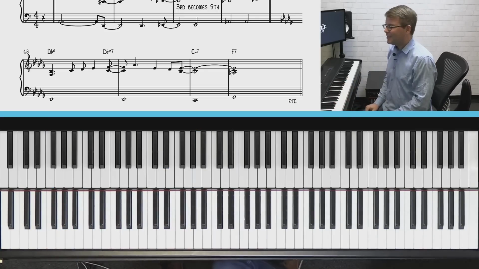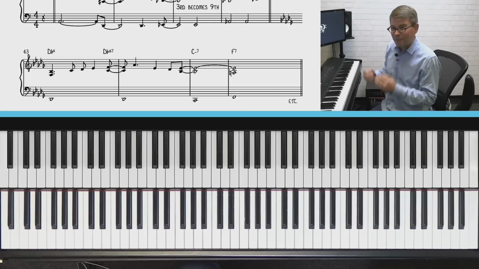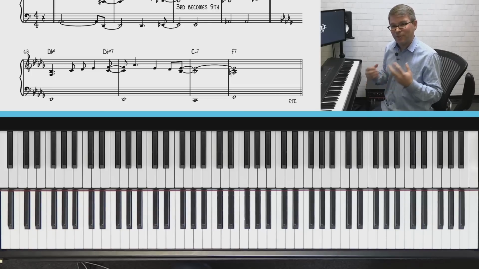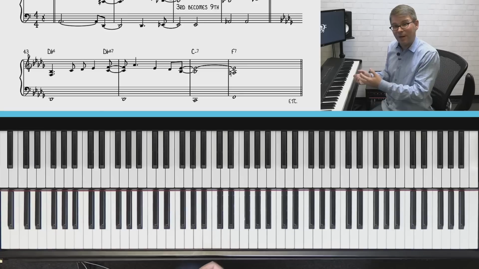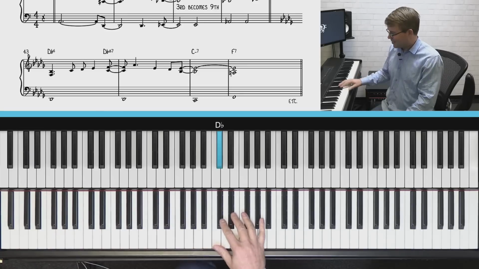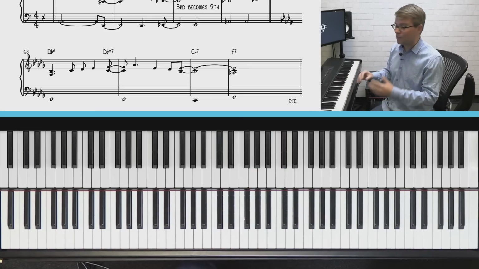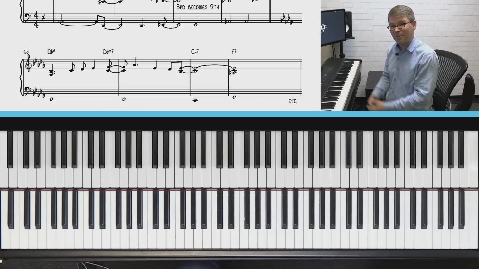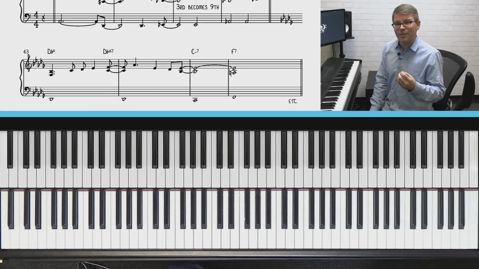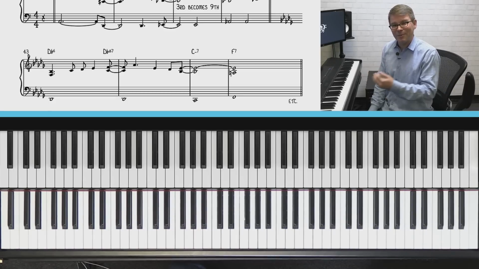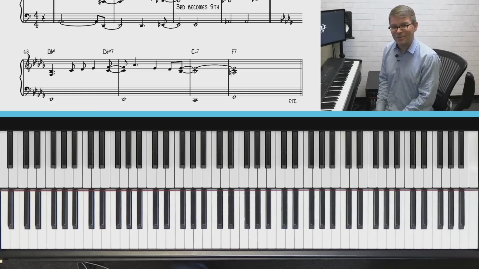Pretty cool, huh? So we're going up a half step. One thing I want to say is to try to get comfortable, if you're in the key of C, to also be comfortable up a half step in the key of D flat. So get comfortable with the key of D flat because we are going to be transposing these up a half step. That's one of the things we're talking about, the emotional part of transposing, or modulating I should say, but it's also good to be comfortable playing in other keys so that when you modulate, it's natural to play in that key. So practicing in all the keys is really important.